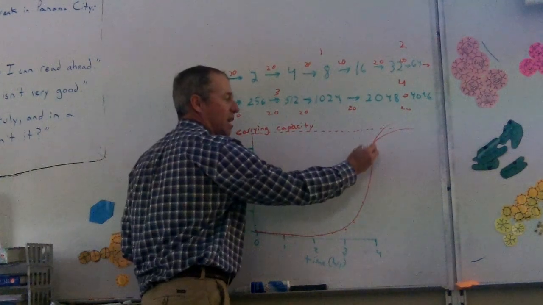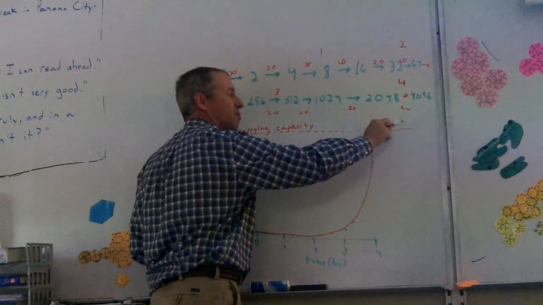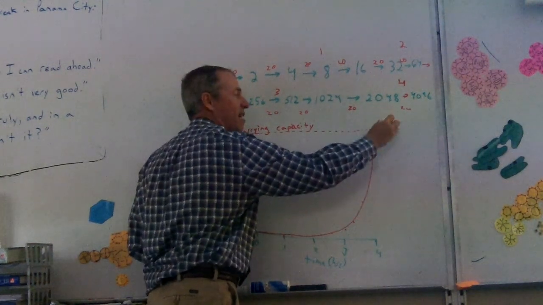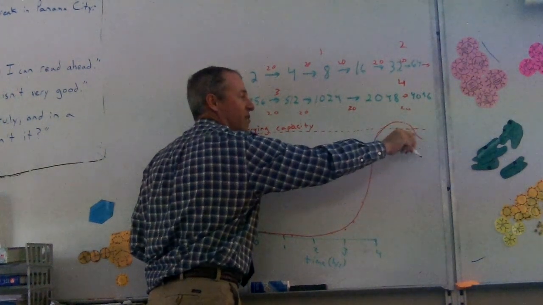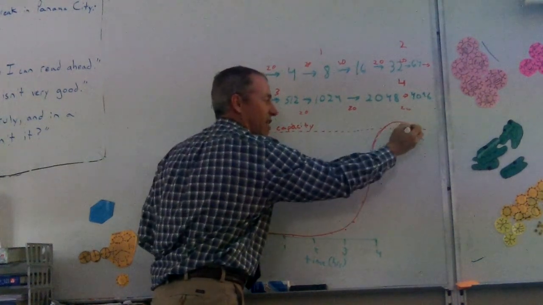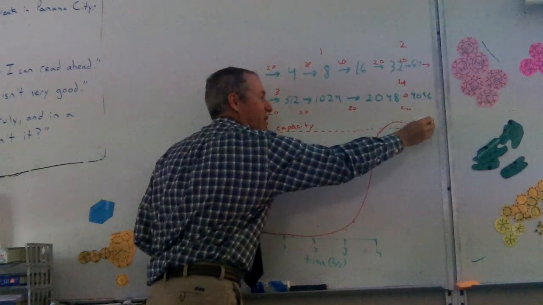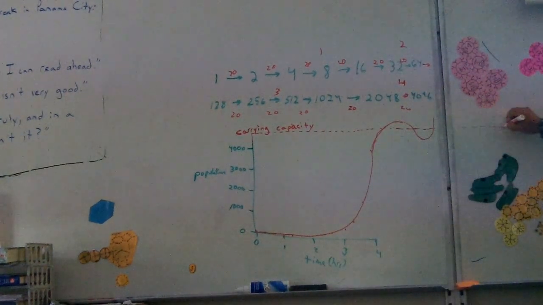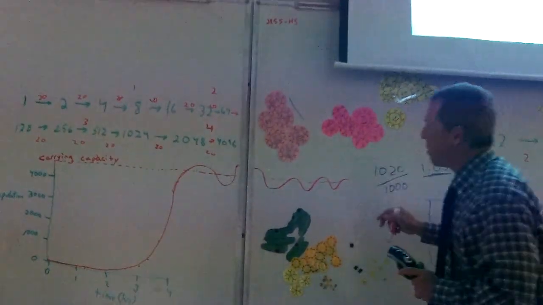And in actuality, the population will go above the carrying capacity. That means there's too many organisms for the area to handle. So it'll go above that dotted line, and then it'll dip back below because there'll be a lot more deaths because of not enough food, too much waste, and the population will drop back down. And then when it's below, there is enough food to support it, and then it'll go back above. If we continue this over this way, we see a curve that just keeps going above and below the carrying capacity like that.